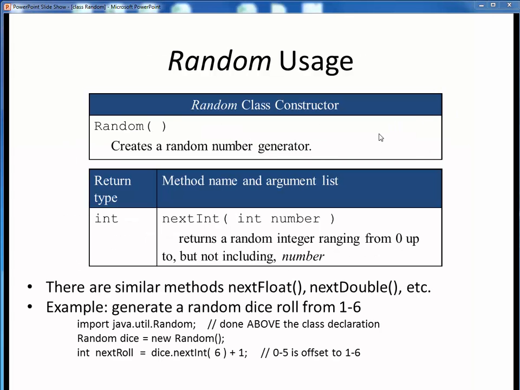Here on the top, we see the default constructor for the Random class. There are other constructors available, but this is the simplest one to use, and it will suffice for our purposes. Once we've created a new random object, here is the API method nextInt, which will return a random integer over a specified range. By definition, this method takes one integer input and returns a random int from zero up to, but not including, the specified number.